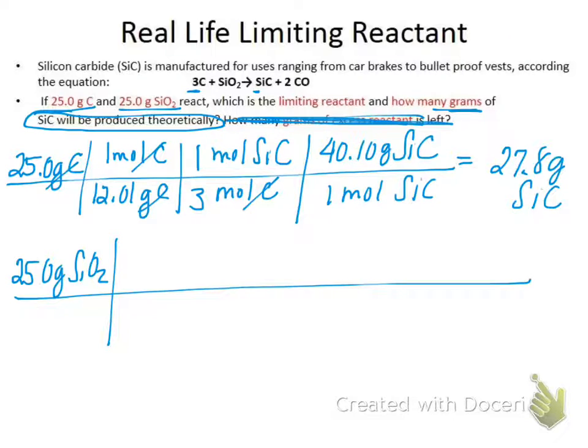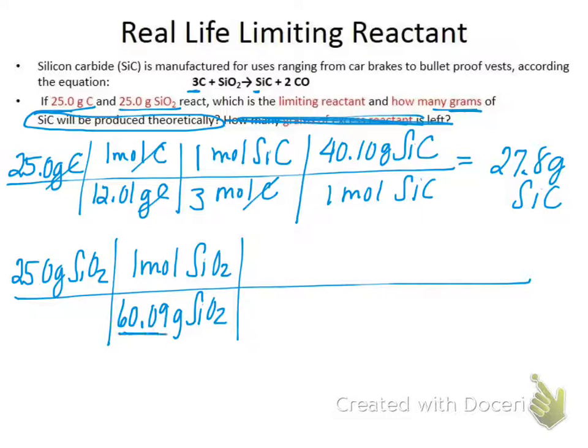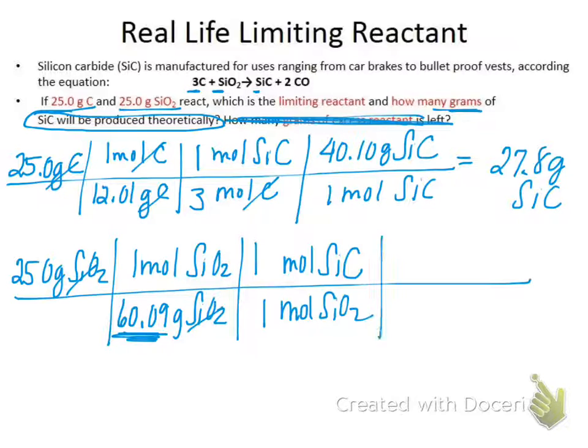All right. I have to use the molar mass to get from grams to moles, and the molar mass of silicon dioxide is 60.09 grams of SiO2, 1 mole of SiO2. For those of you still wondering where I'm getting that number, it is the molar mass, which is added up from the periodic table, okay? I have gotten rid of grams, now I'm in moles, so now I can use my magic mole ratio that gets me from one item to the next in the problem. So I have moles of silicon dioxide, and I'm still trying to get to silicon carbide, so that part's going to be the same. Go look at the balanced equation. In front of silicon dioxide there's a 1, and still a 1 in front of silicon carbide. Cross out moles, and now the last step, of course, is going to be the molar mass of silicon carbide.